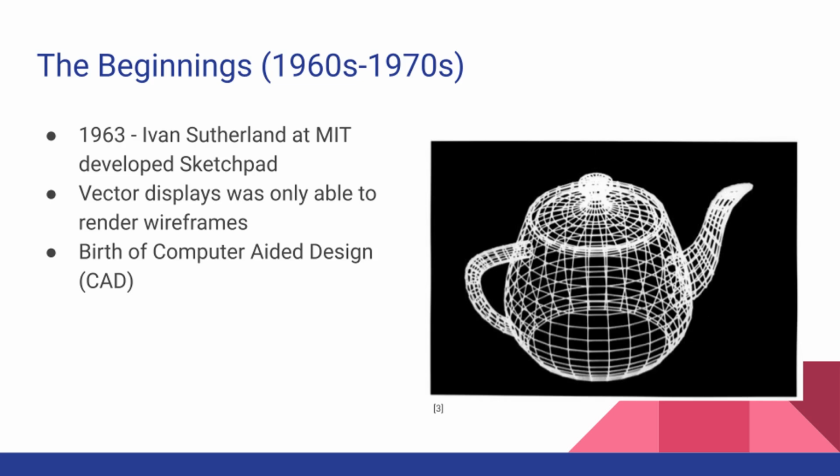Seen here is the Utah Teapot, widely known to be one of the standard reference objects in the early days of testing and experimenting in 3D development. Created by Martin Newman at the University of Utah, it was one of the first objects to be modeled using Bezier curves rather than precisely measured vertices.